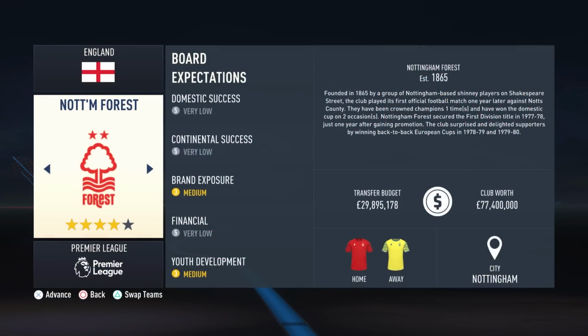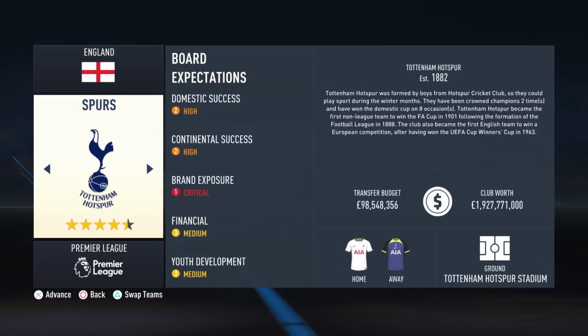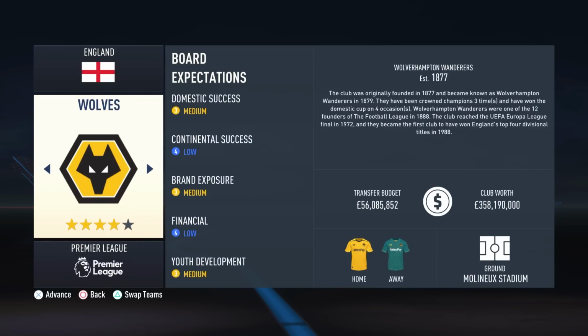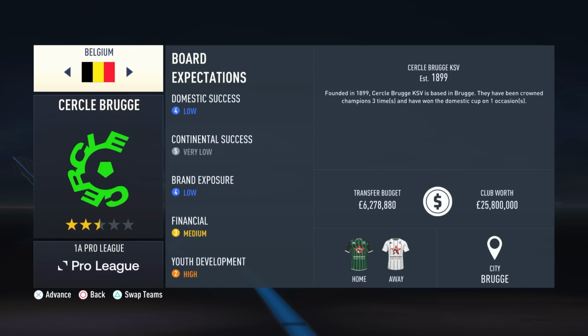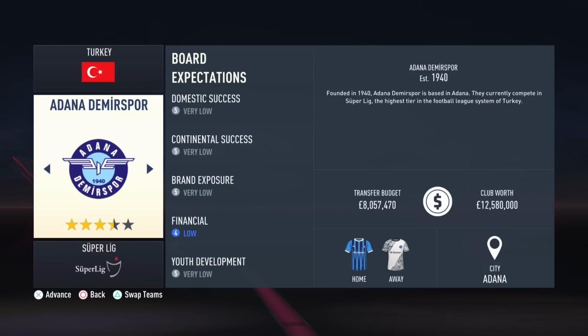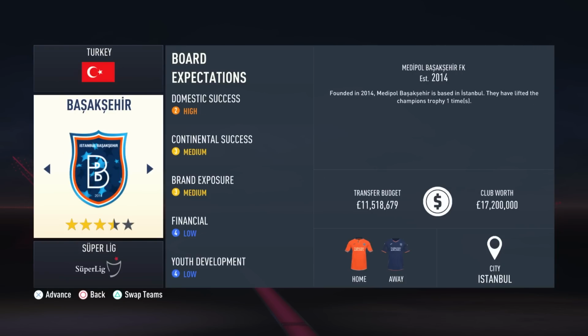So once you've decided on the star rating you want, have a look through the menus on career mode, compare the board expectations, the budgets, the kits and the stadiums, and eventually you'll find the exact right team for you. I've done this with basically every save I've started in the past 2 years, and now my saves last a lot longer and I enjoy them way more. So let's have some examples of this entire process.